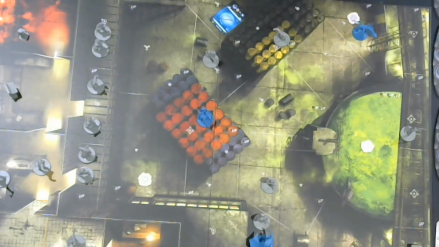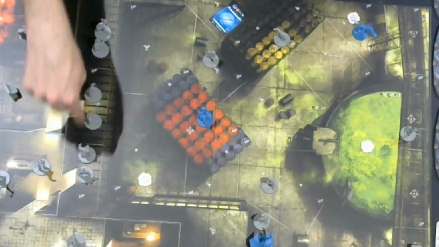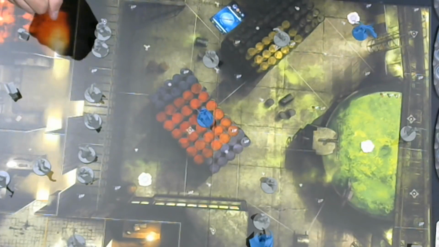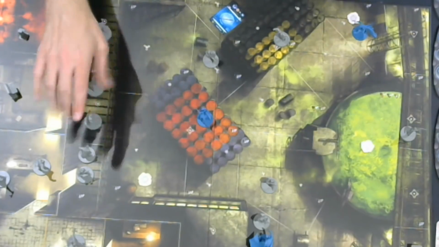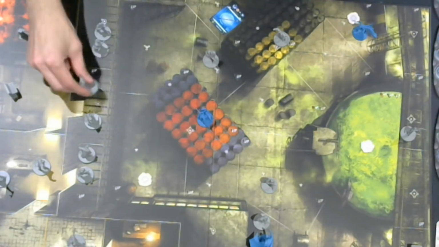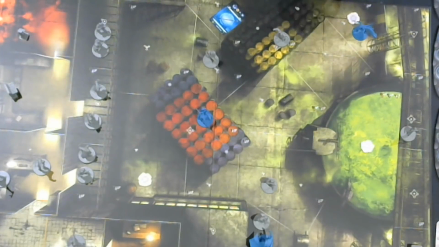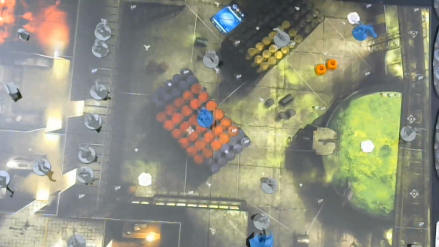And now I want some space to clean this area in order to be able to enter the building. So I will shoot at this one, also B and B, and no obstacles in the line of sight, so perfect. I will shoot at this thug with firearm. I roll 2, that's 3 successes for a range attack on the thug with firearm.